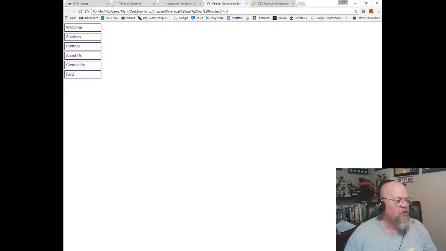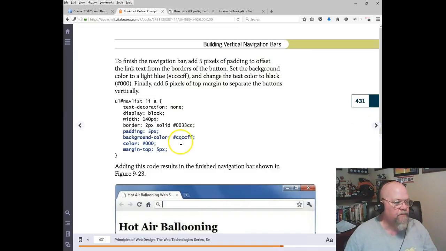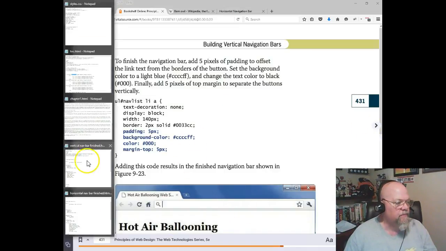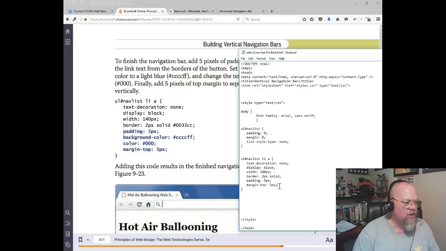Okay, so I think they want us to do a little bit more here. So they want a padding of 5, a margin top of 5.